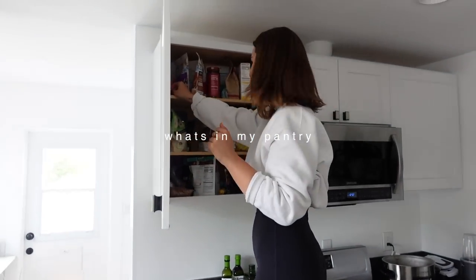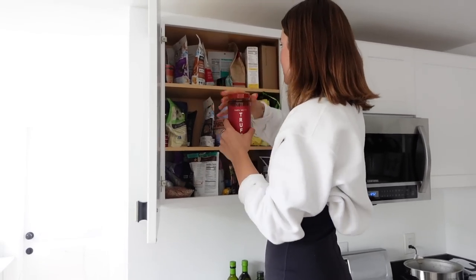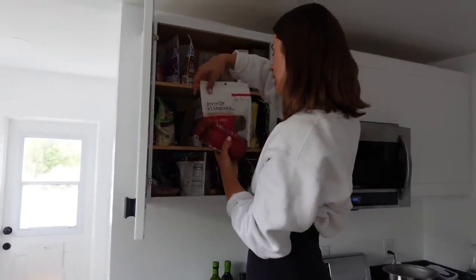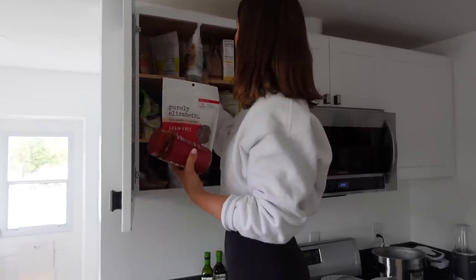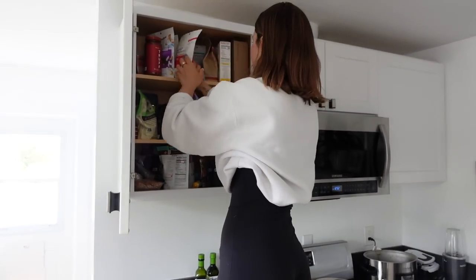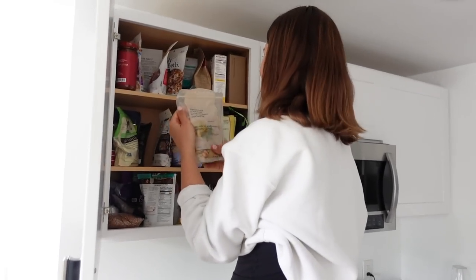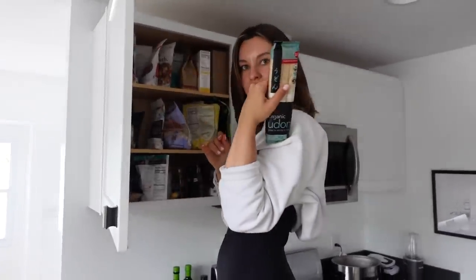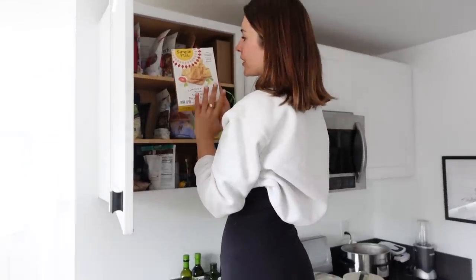As you guys can see, I don't usually touch this part of the pantry — I do need some assistance. To start off, we have some pasta sauce, a whole lot of Pure Elizabeth granola — apple walnut, cinnamon peanut butter, banana nut, coconut cashew. We have this little snack mix up here that probably needs to be thrown out, some organic udon noodles great for stir fry or soup, some pasta Nick had about two days ago, and almond flour crackers from Simple Mills.